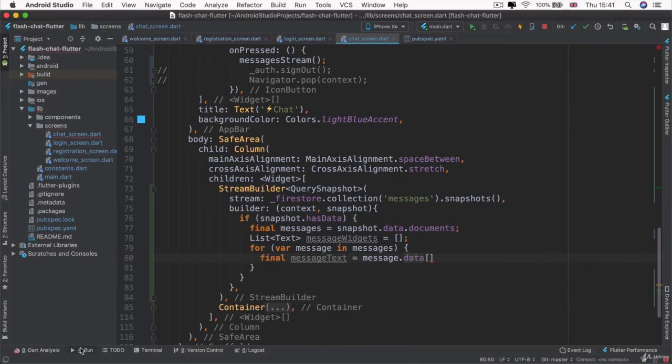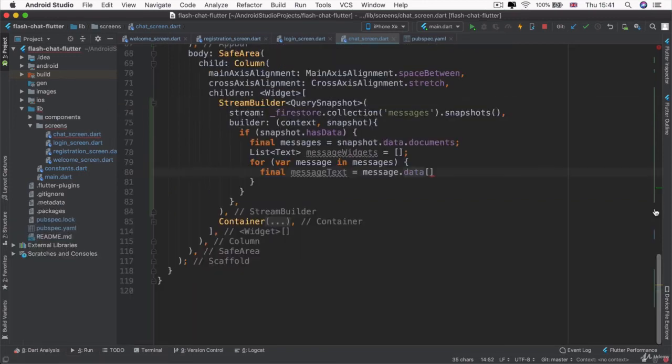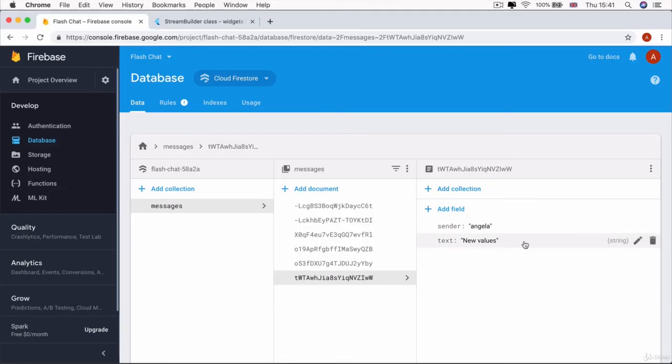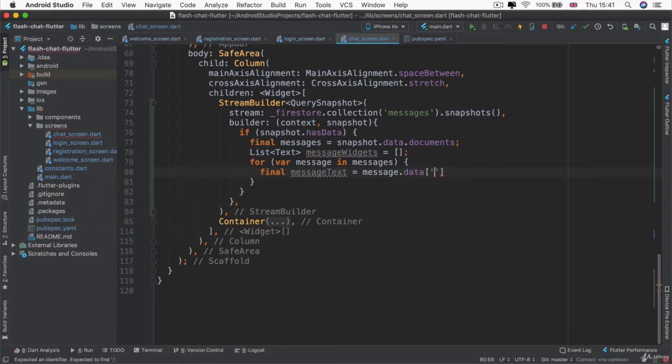And if we take a look inside our console, you can see that each of these is a piece of snapshot data. The key is whatever we called our field, and the value is what it contained, so the text. The message text is saved in our database under a field called text. So we're going to type that out as the key as a string.